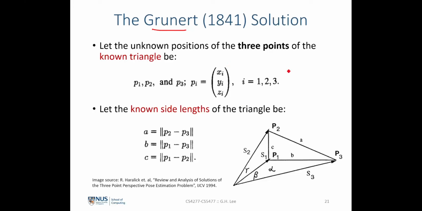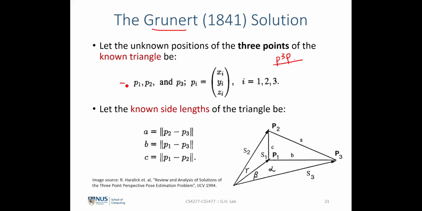So this is also otherwise known as the P3P formulation, the perspective 3-point algorithm, which makes use of the minimal set of correspondences, which is 3-point correspondences, to solve for the camera pose estimation problem. And here, let's denote the 3 points as P1, P2, P3. At each point here, the inhomogeneous coordinate is given by xi, yi, and zi.